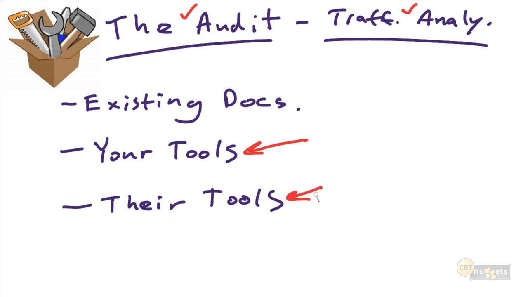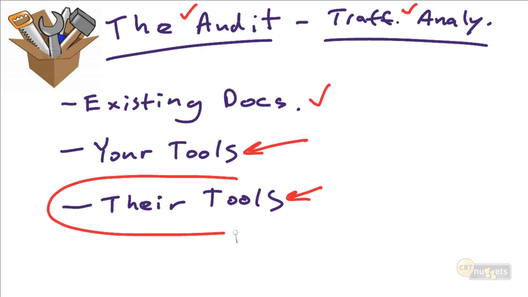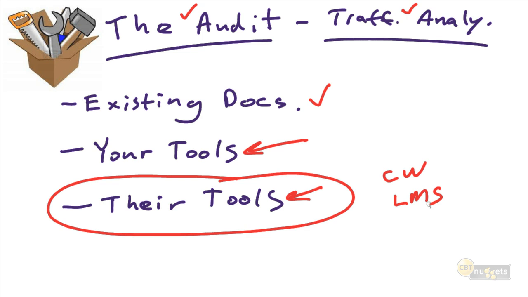So, one of the things that we do is after we gather all their existing documentation, we will typically query them about what tools that they use to obtain information about their network. Maybe the company uses Cisco Works LAN management system, the old Cisco Works LMS. I say this is old because Cisco now has replaced this with a product called Cisco Prime. But for many years, companies did Cisco Works LMS product.